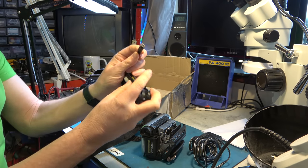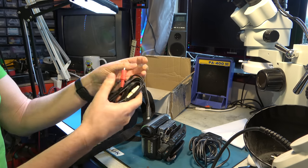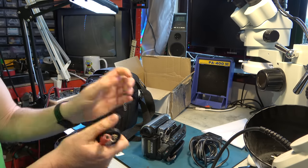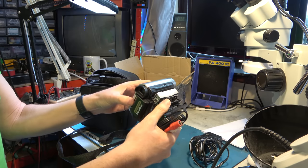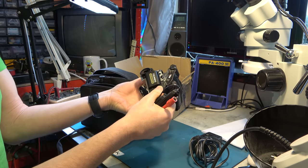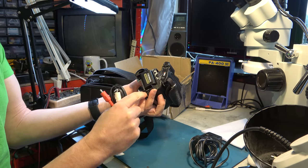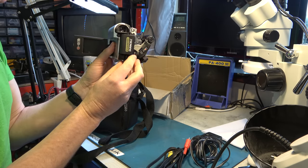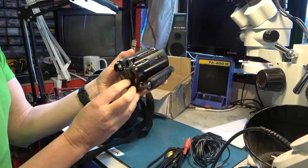AV cable. This is this sort of D-shaped cable, also used on micro-MV. You will have seen me use one of these on micro-MV recently. But this one is composite video only, so not sure where the S-video connector is, if there is one. That's the power cable. That's DV firewire connector. There. So, there is no S-video connector on this. That would make it pretty useless for any analog transfer.